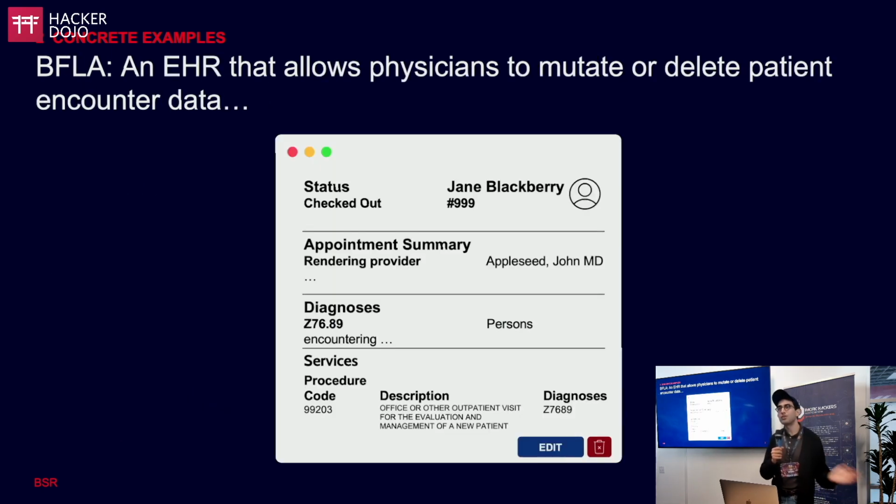So we're going to move on to a different electronic health record system. I do a lot of work with different EHRs. This is a different piece of software used by about 7,000 practices across the US. It's a very well-liked EHR as well. One of the things that they make available is a portal where, as a physician, you can log in, you can go to the encounter histories for each patient, and be able to edit those encounter histories.